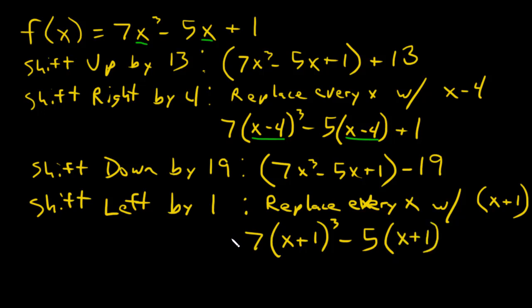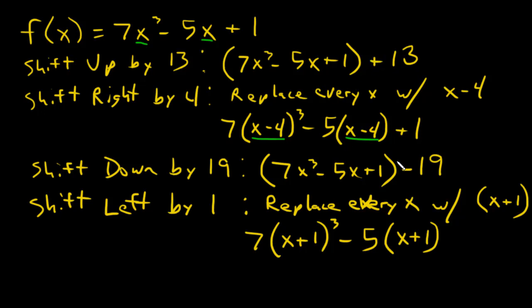Okay? So there you go. That's how you handle function transformations. If it is a vertical one, and this is not the very first part of function transformations, we've got lots more to go, but for right now, this is pretty good. So if it is a vertical transformation, in other words, shifting up or down, you take the whole function, put it in parentheses. If you're shifting it up by a factor, you add that factor.